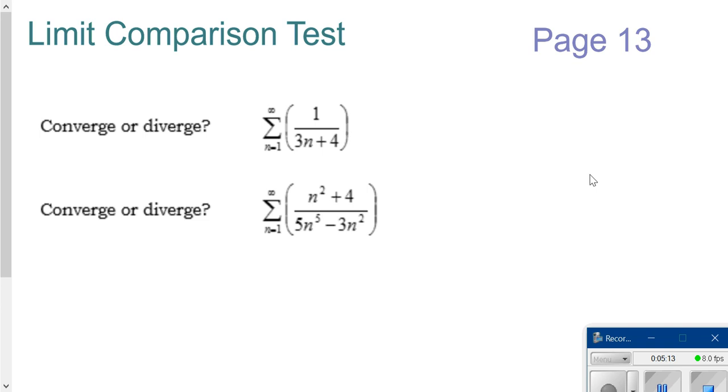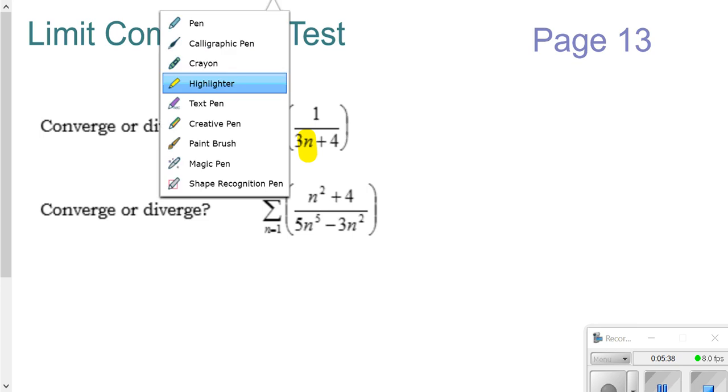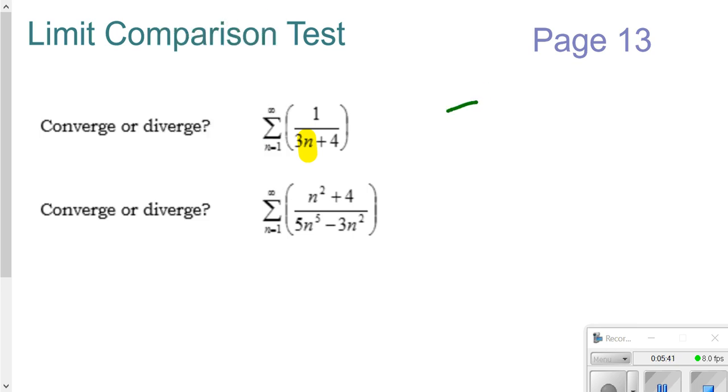So hopefully by the end of this unit, you will feel the same way about series convergence, that you have some intuition. So these questions look kind of like algebraically more complex than some of the problems that we've done. But something that I kind of have as my gut level feeling is that this first question, because of that, kind of feels to me similar to what happens with our harmonic series. It looks a little bit like this guy. And so I'm thinking maybe it's related to that, okay?